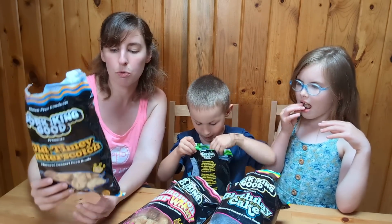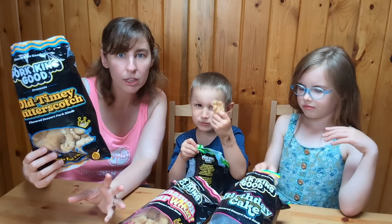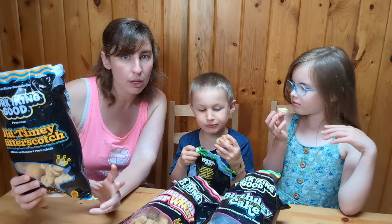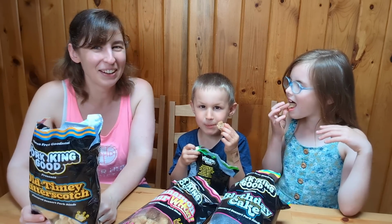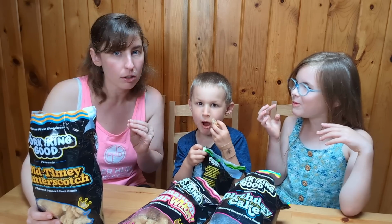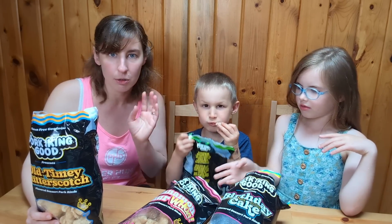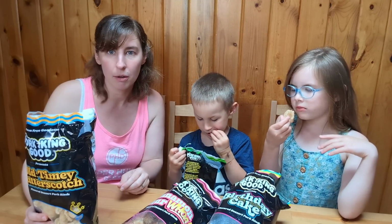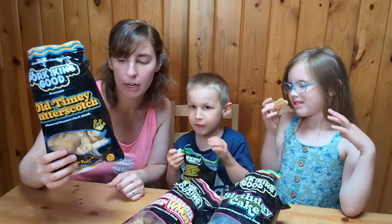I think this is a great option for a healthier snack, especially for kids. And if you're okay with sugar being an ingredient, oh my goodness, the crunching. If you're okay with sugar being an ingredient, as long as it's just that 1 gram per serving, and if you can control yourself and keep it to 1 serving, maybe 2 servings, obviously they can't. But if you can, this might be a great option for you.